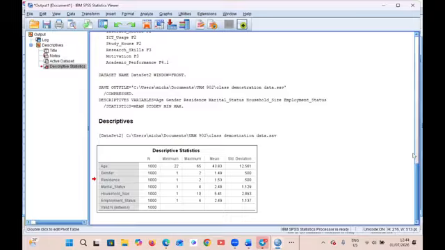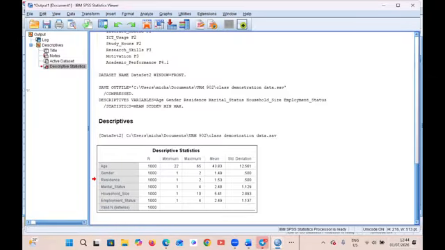Same goes for male. What do we have? We have the minimum 1 and the maximum 2. That's fine, which means male and female. We also have the residence. We have 1 and 2, which means we have done well. Sometimes you also use this to check for errors. For gender, for example, if you see a minimum of 1 and a maximum of 4, you'll be like, what is happening? We have only defined two classifications, male and female, 1 and 2. That's what I expect, so where is 4 coming from? From there, you can easily see whether there is any error in your computation.